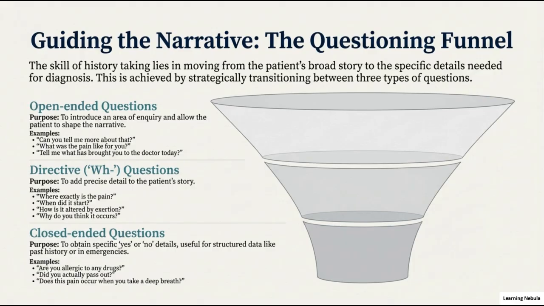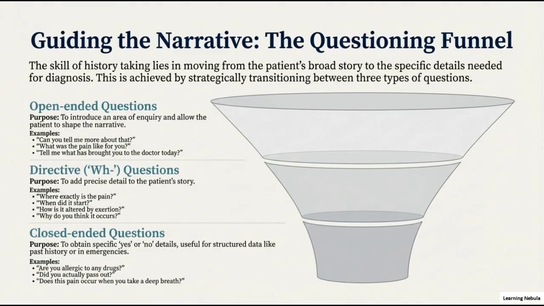And the top, the widest part, is labeled open-ended questions. This is how you have to start. The whole purpose is to allow the patient to shape the narrative. The examples are things like, can you tell me more about that? Or tell me what's brought you in today. You want them to paint the picture first. Because if you start with specific questions, you might miss the big picture. Exactly. If you start by asking, does your chest hurt? They might say no, because what they feel is actually pressure, not pain. If you start with, tell me what you're feeling, they'll describe the pressure.